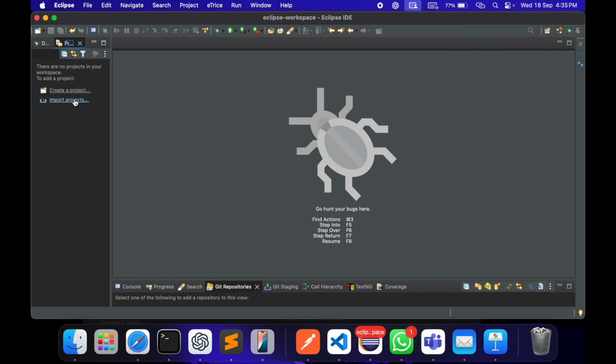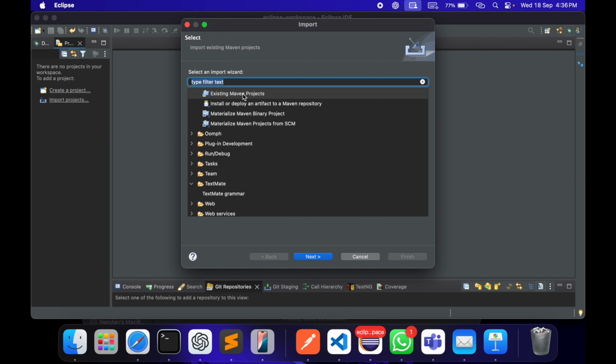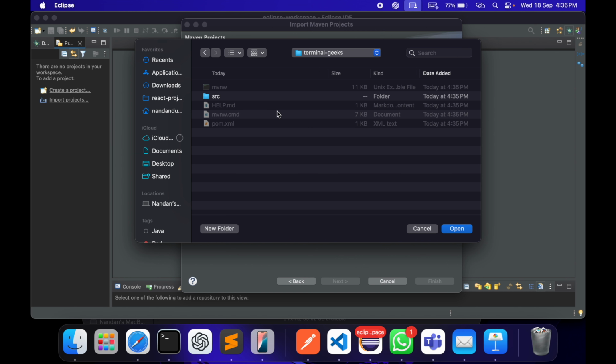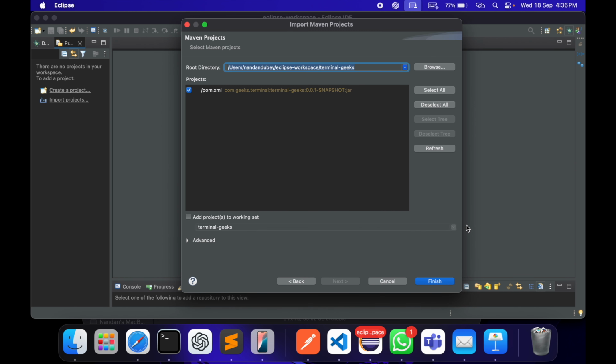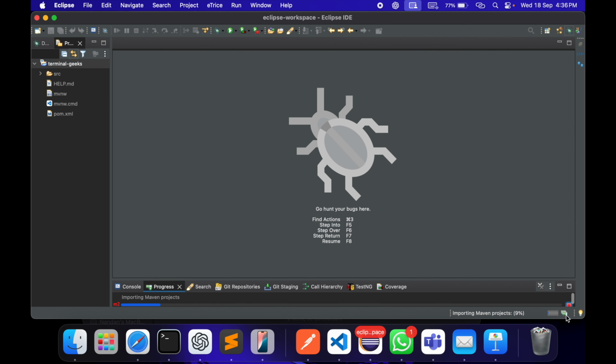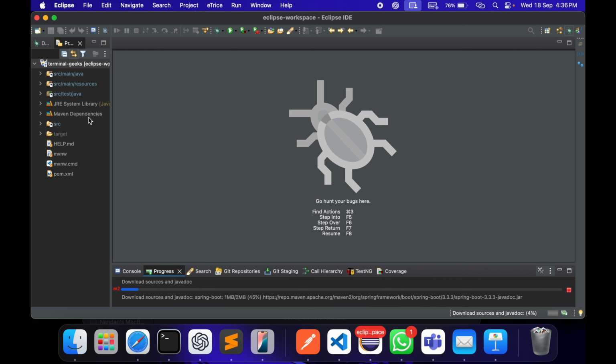Let me go to Eclipse and import it: Existing Maven Project, browse, terminalgeeks. Okay, so my project is importing right now, so it will take some time. Okay, now the project is imported.